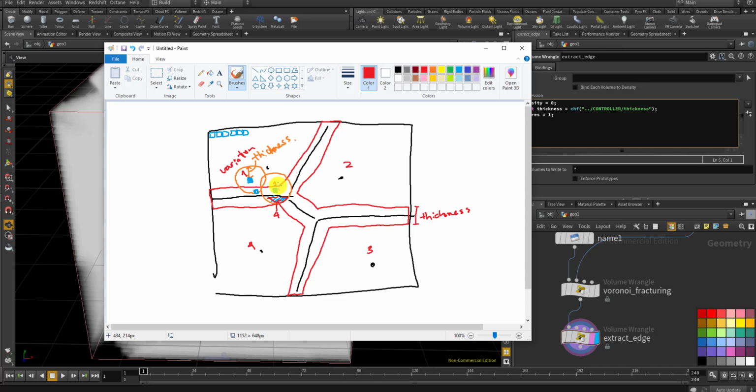So if the ID of yourself and the ID on the collided volume point is different, then set this volume to be the partition. That's what I want to do. So, in order to make it a partition, I'll just set the density to be 1 here, and the other part to be 0.